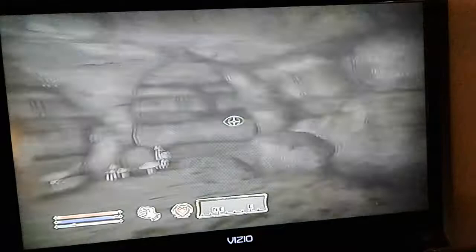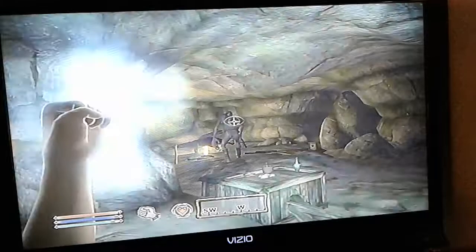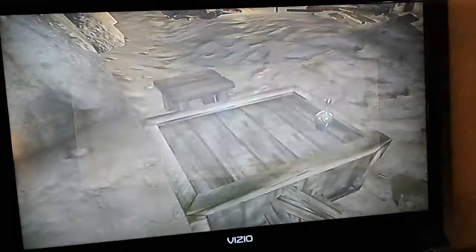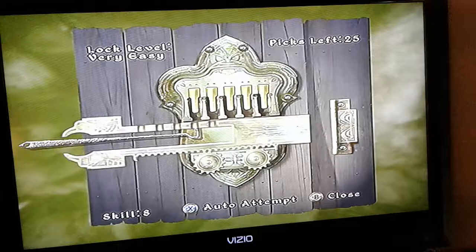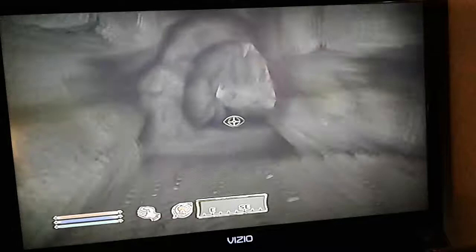And I'm going to take out the goblin here and collect the ingredients and the mortar and pestle so that I can build up my alchemy skill with this character. With my sneak at 100 now, I can get closer to enemies without having to worry about them spotting me.